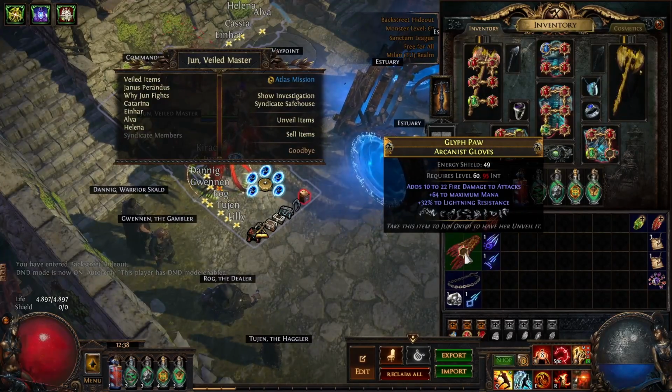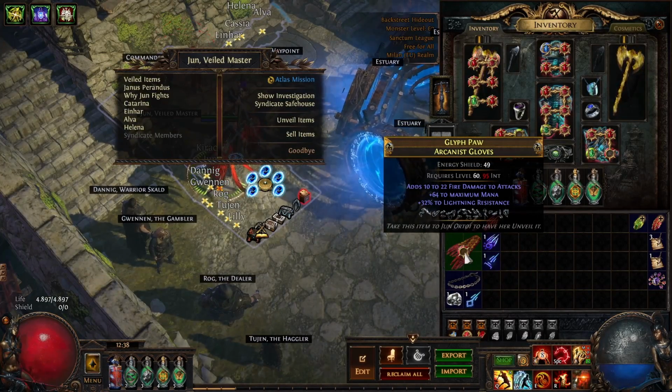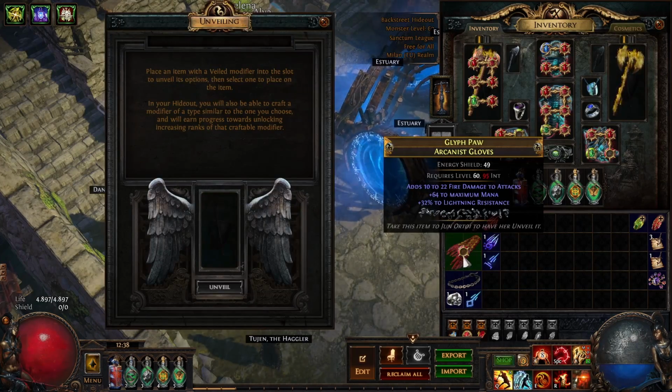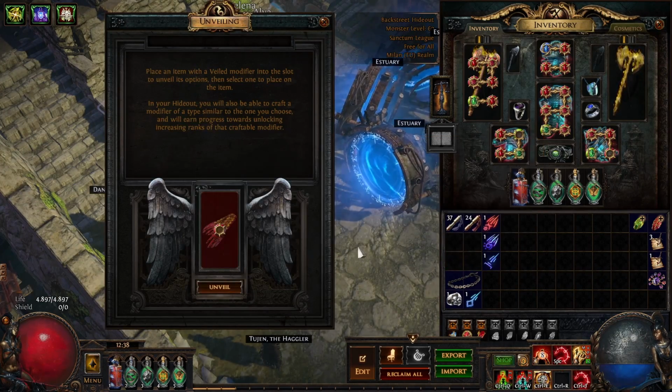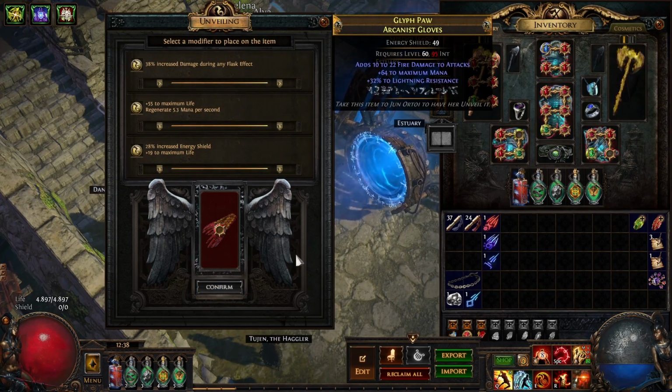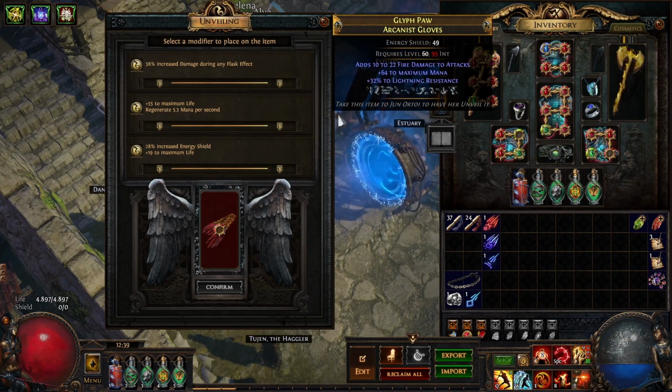A veiled item is a rare with mods and an unrevealed mod. By talking to Jun, you can then unveil it and choose between one out of 3 crafts. After choosing one, you will unlock a weaker version of that craft on your crafting bench.